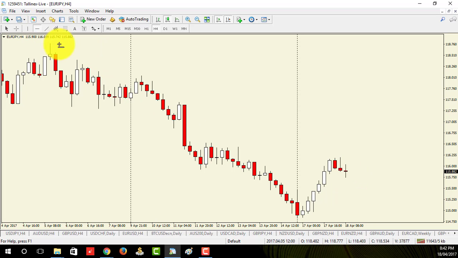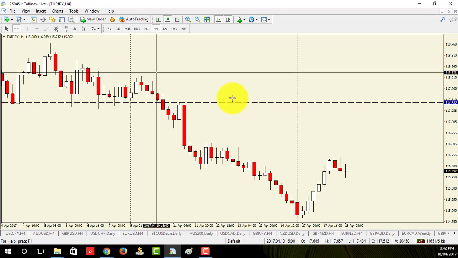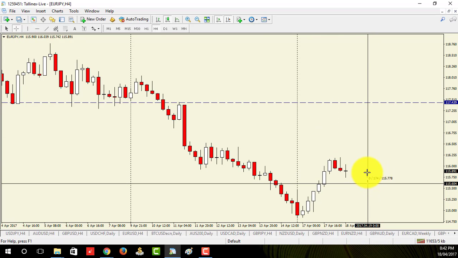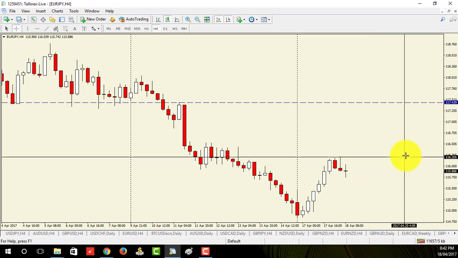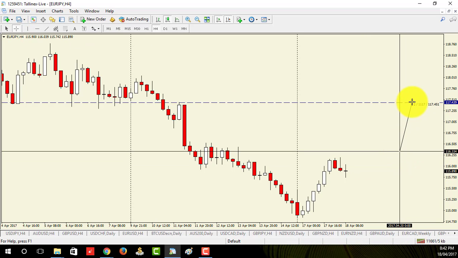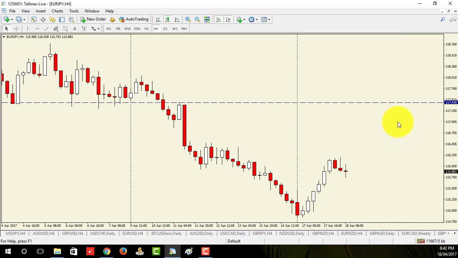And the ultimate target would probably be up here at 117.30. So let's say that it pulls back a little bit more and tomorrow gives us a bullish candle. You might have like 40 pips, 50 pips of risk on that, and then a target of 120 pips or 110 pips away. So that could be a potentially really good setup, but we'll see. It's acting like it's in an uptrend and it's pulling back, but it still needs to take out this high here, but I think that's what's going on there. I really like that one.